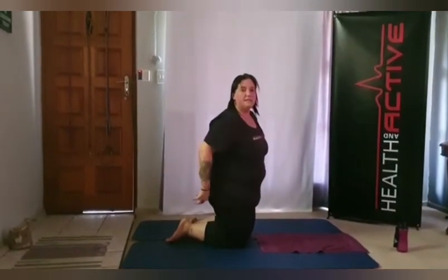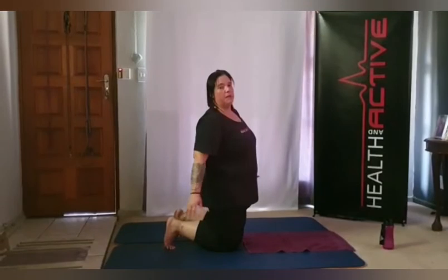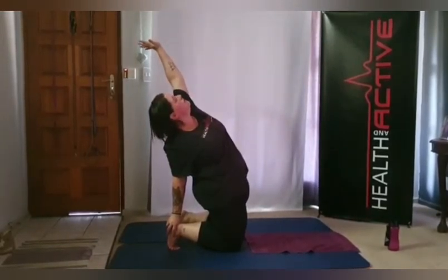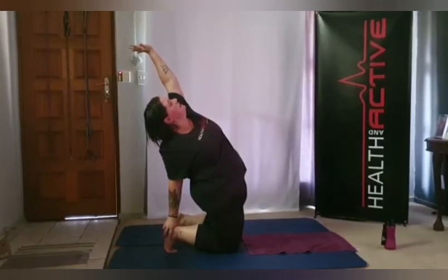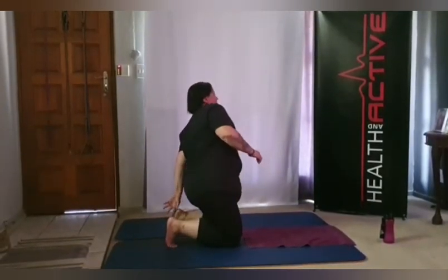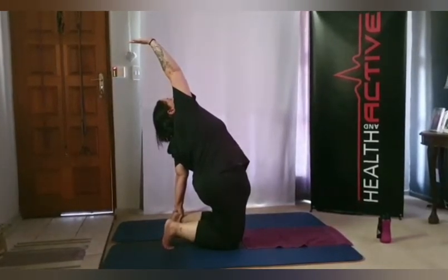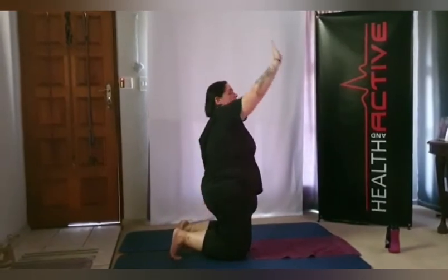Take a sip of water and relax. For the next one, on your knees, use your feet as balance. Place your right hand on your right heel, lean back with your left hand pushing the hips forward — you'll feel the stretch in your quads and down the abdominals. Reach as far back as you can, hips nice and high. Don't topple over — use your foot as balance. Slowly up, then switch to the other side: left hand on your left heel, pushing hips forward, leaning back with your right hand.